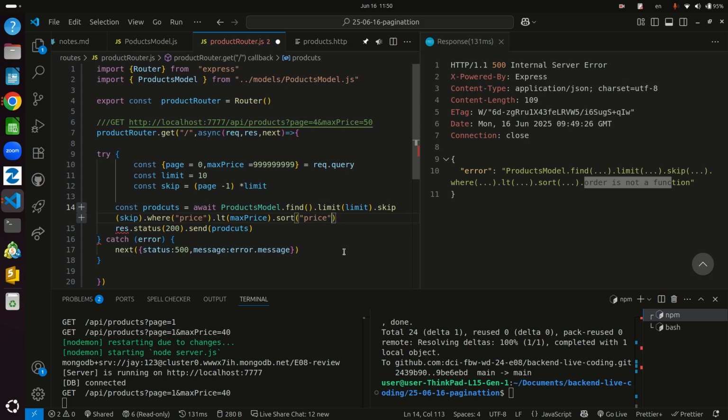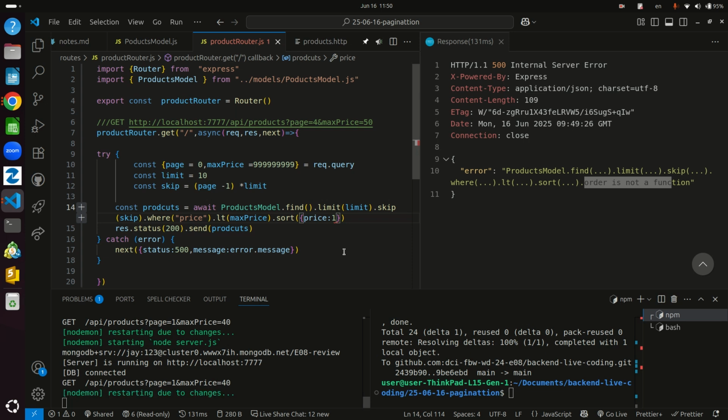The sort we can define as an object. We can say something like that. We can say price, I want to sort by price, and the next thing coming the order actually. You can put 1 or -1. Yeah, this defines here, and then we don't have that function order.